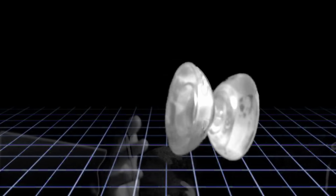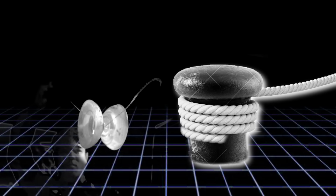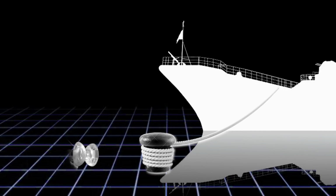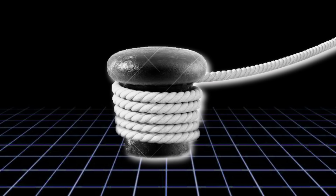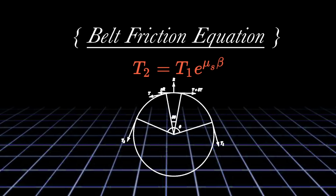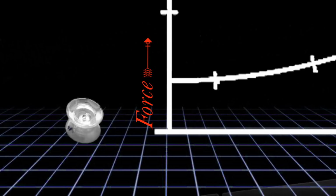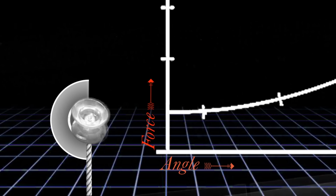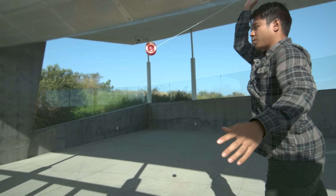Even without the friction pads, when the string wraps around the axle, it creates a significant amount of friction, in the same way that ropes wrapped around bollards hold big ships to their docks. The amount of tension a coiled rope or string can hold is given by the belt friction equation. This equation shows that the force the string can exert on the yo-yo increases exponentially with the angle the string makes around the axle. So even a few turns around the yo-yo allow Ben to pull it back into his hand. What is your favorite yo-yo moment?